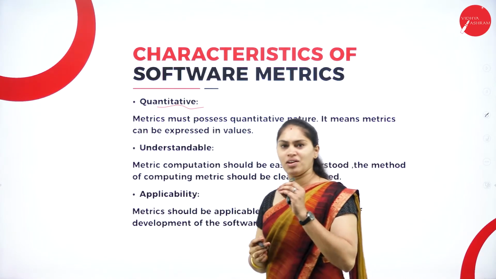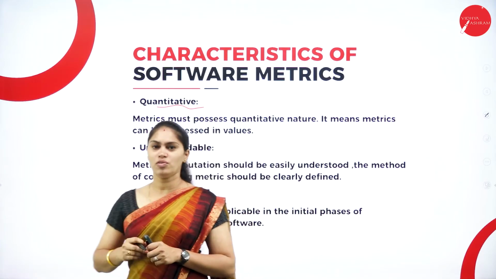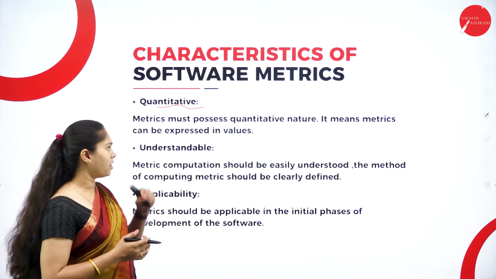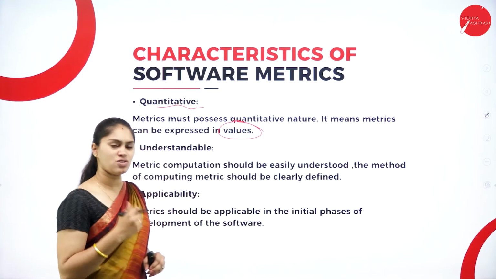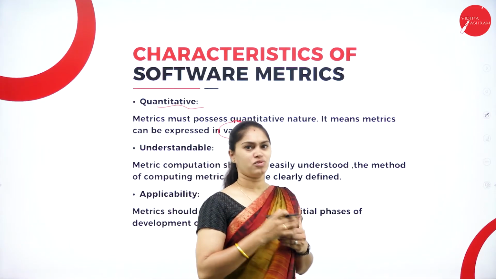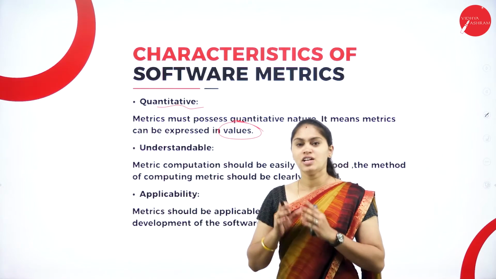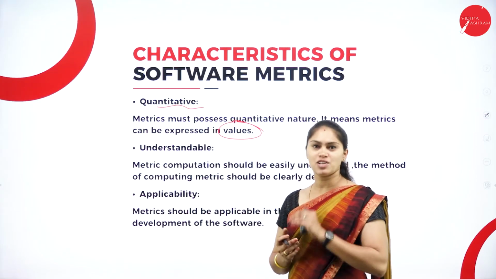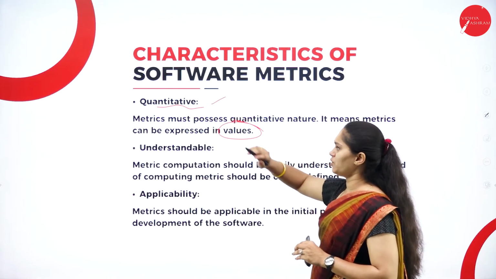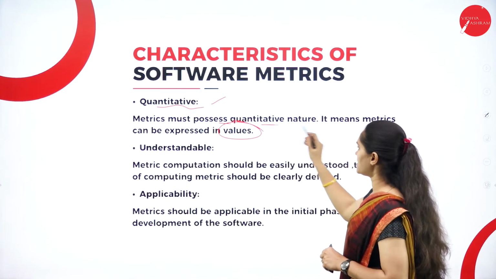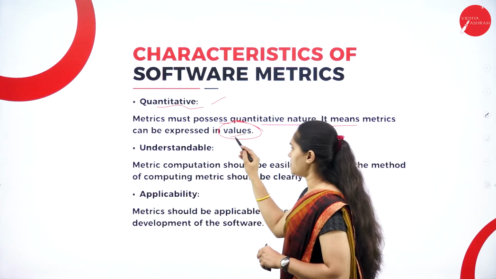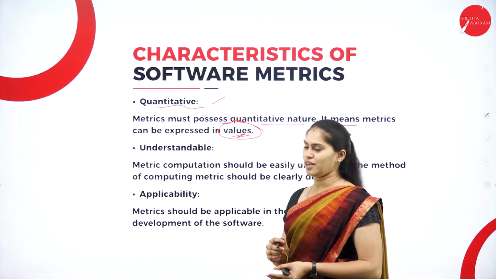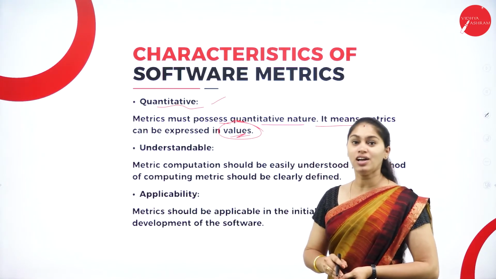Anyway, we are measuring the quality of a software. If we are measuring quantitatively, it will be in terms of numbers, right? So if it is in terms of numbers, it needs to be expressed in values. Just take the example of weighing vegetables or fruits on a weighing machine. At the time, it has to show you how many grams or how many kg. So in the same way, quantitative means metrics must possess a quantitative nature, represented in terms of values. If it is able to be measured or shown in terms of values, then we can say that the software metric is a quantitative one.